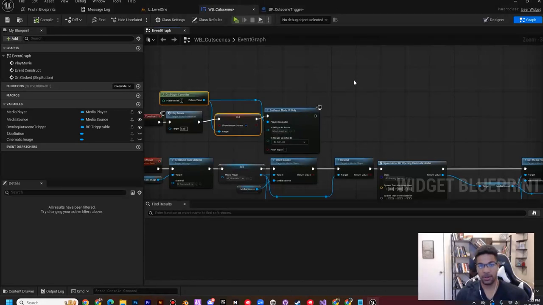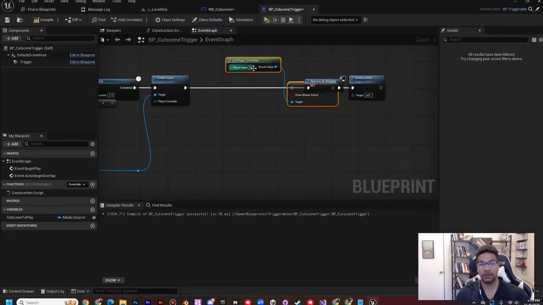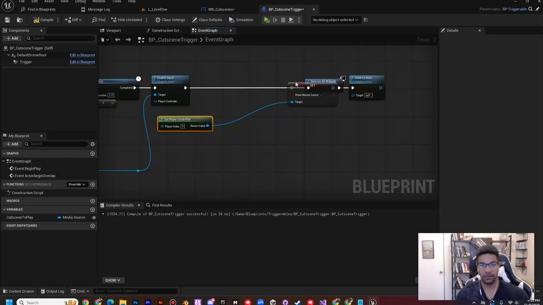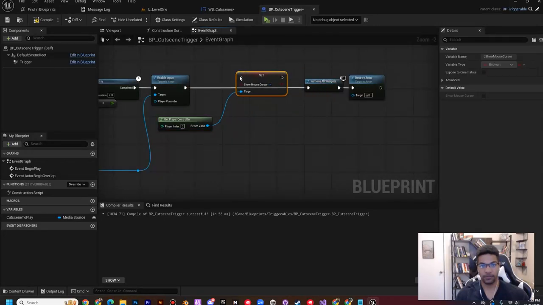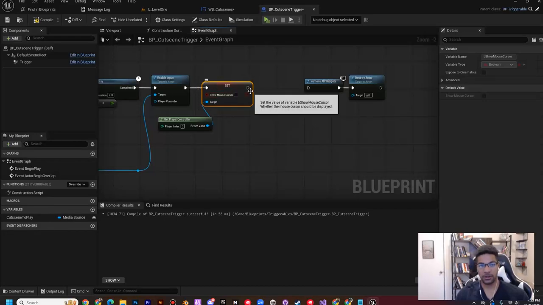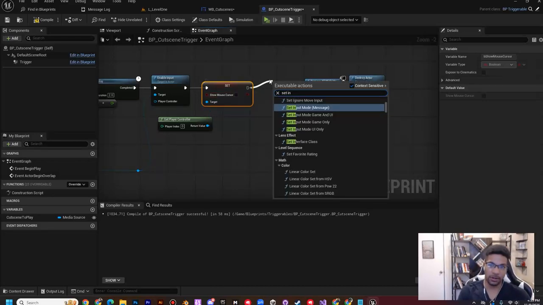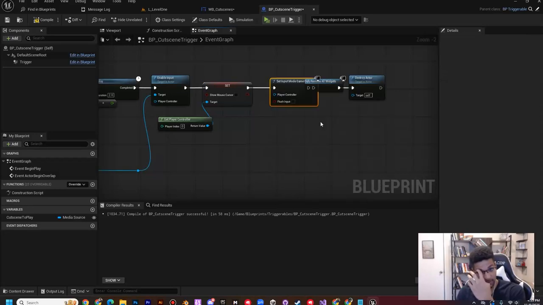So I'm just going to copy and paste these. Get player controller. Set mouse cursor to not there, and then set input mode. This will be in the copy and pasting script, so you guys won't have to do this part.